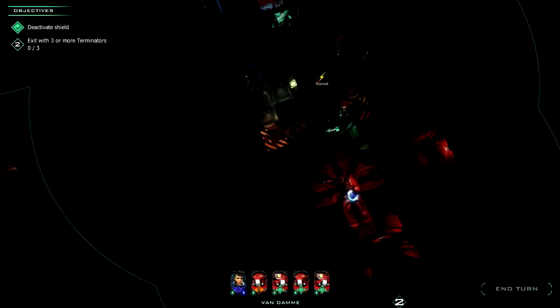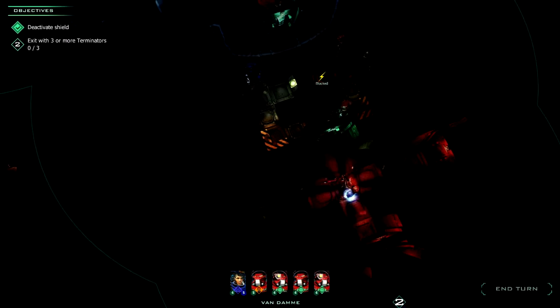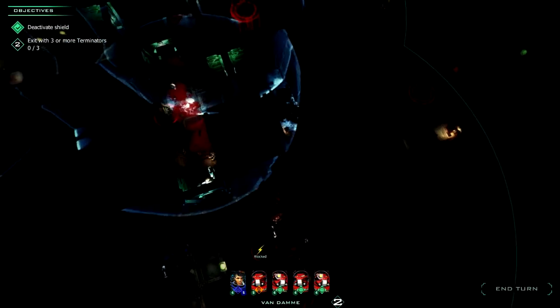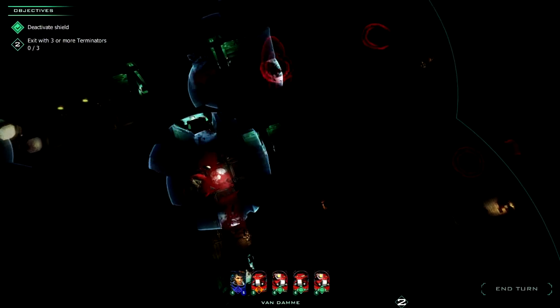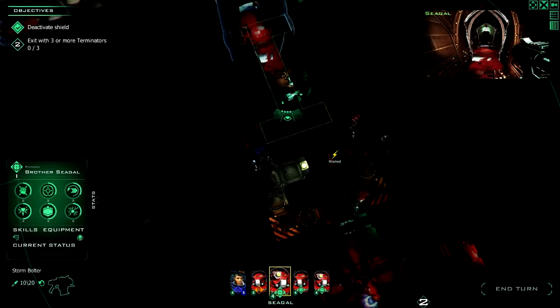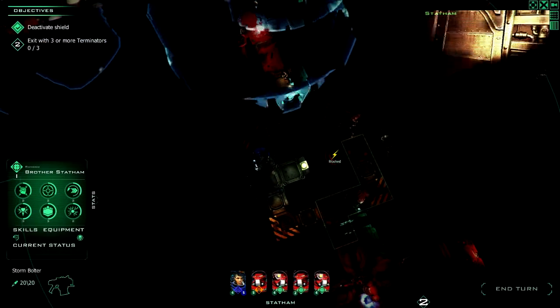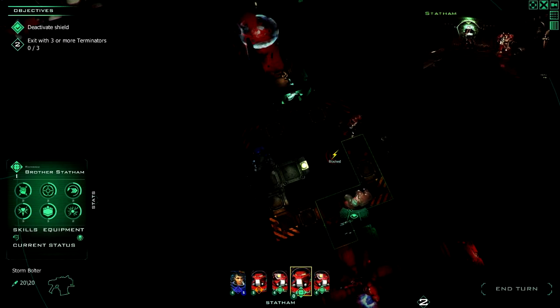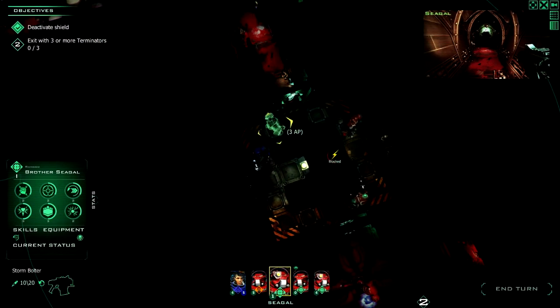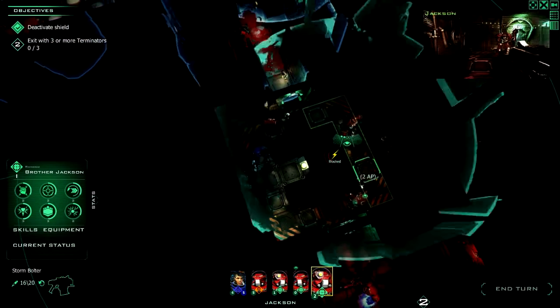Alright, this looks like a good spot to end turn. Attack protocol. Xenos contact spotted. Alright, we got one coming up down there, and we got some guys coming up from north. So I'm gonna turn this guy around, put him on Overwatch while he covers this guy's retreat into here.